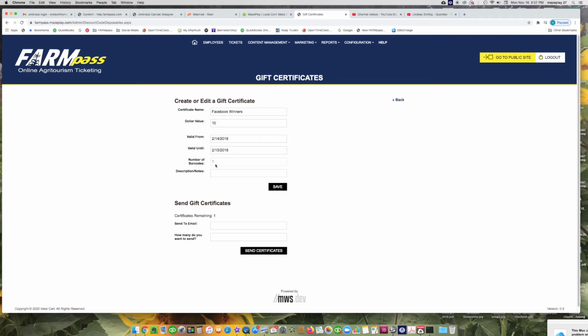So it generates an individual and very specific barcode that once it's used, it cannot be reused and it can't be copied. So, with this, for security reasons and so that you're not having people redo barcodes, you only have whatever you put in as your gift certificate barcode number right here, you can't edit it. So I only put one barcode right here because I was sending one test ticket to myself.